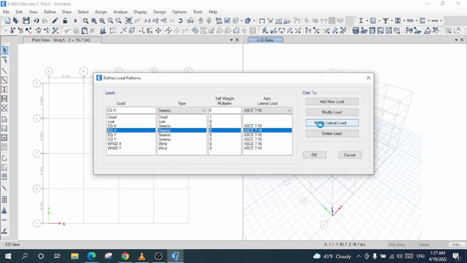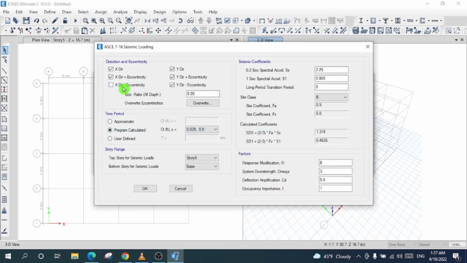The same I will do for earthquake X negative direction. I will select here X directions minus eccentricity, and uncheck others.